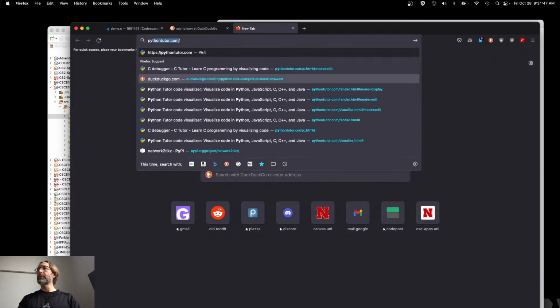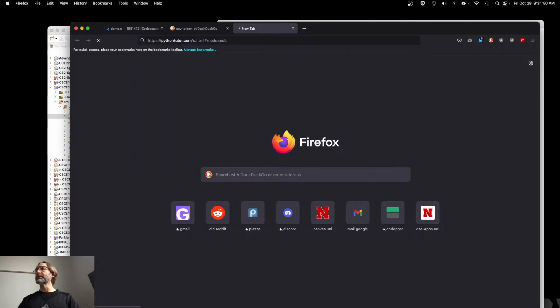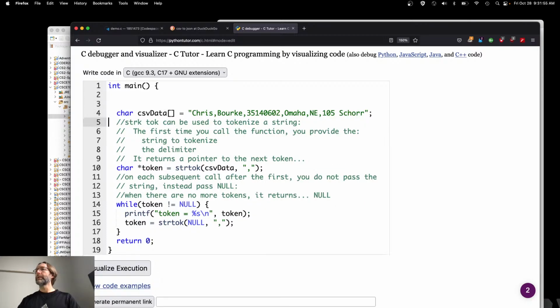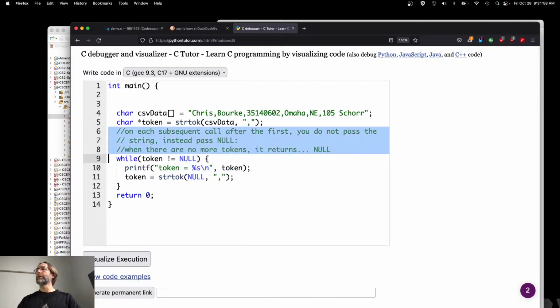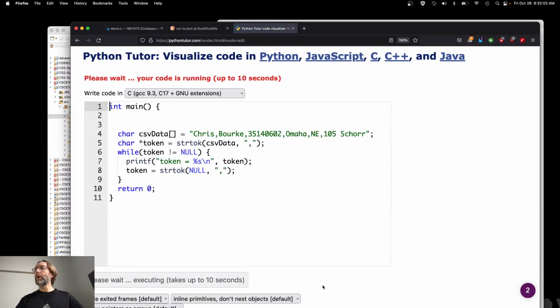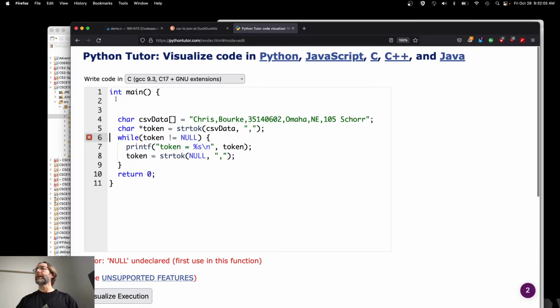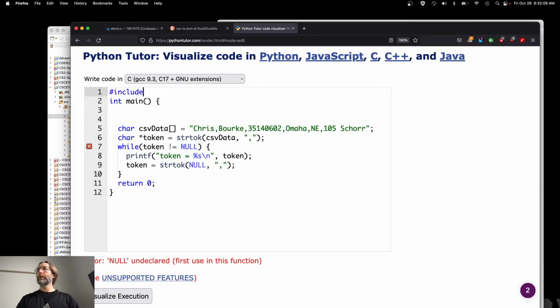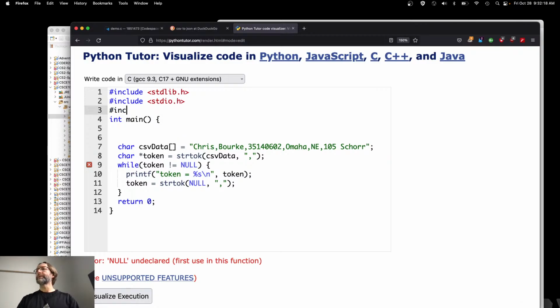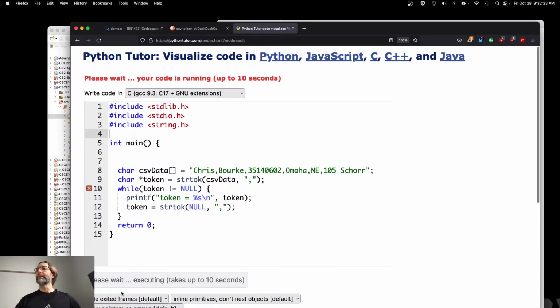So what I want to do is put this into Python Tutor, or the C version of Python Tutor, and show you what it looks like. Let's go ahead and get rid of all of the comments. I've already put those into the notes. So I want to visualize this execution. Let's walk through this and see how it actually works. Include stdlib, and we're doing include. I don't know why it's persnickety about the standard library when it's never been persnickety about any of the other libraries, but whatever. Let's go ahead and put all of them in there.